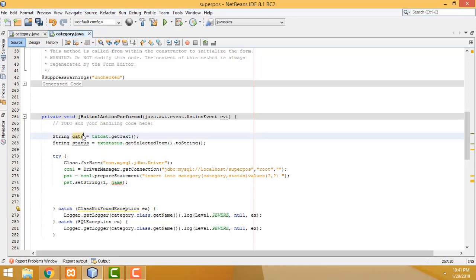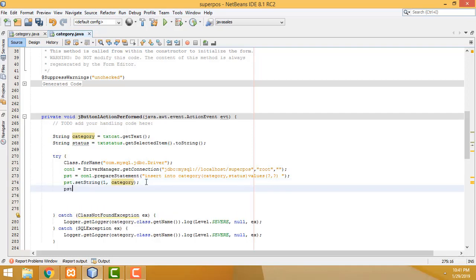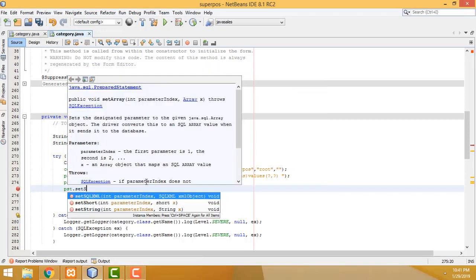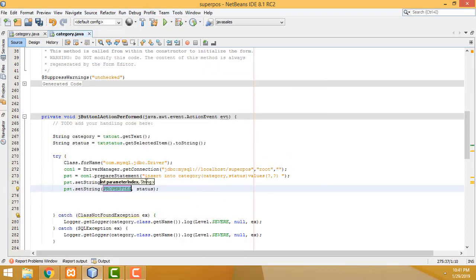After that pst dot set string. Here this one will be the status, here 2, that one will be the status. It automatically comes up with status. That's the thing you have to do.